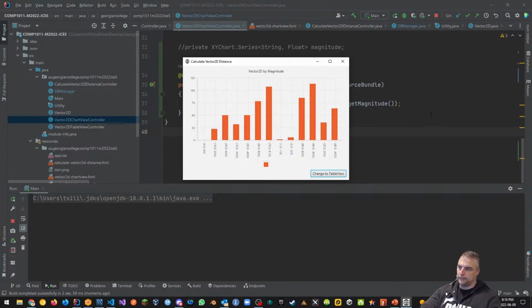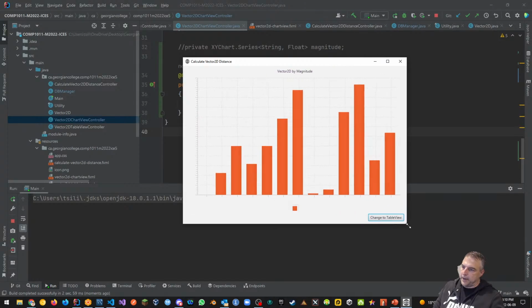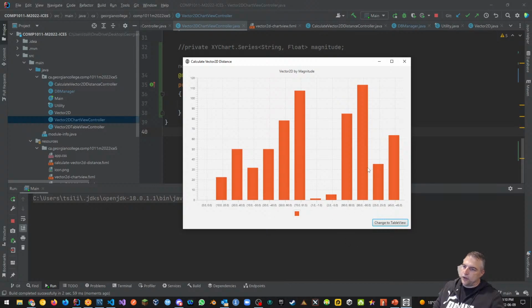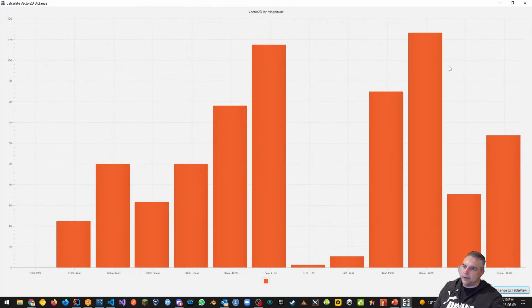Questions so far? So notice on the bottom what it shows, right? The bottom shows a couple things. Each of these labels are the labels of our vectors, and they've been put in here like this. By the way, you can expand this, and when you expand it, it'll modify everything on the fly for you. If I maximize it, it'll maximize the chart and expand it to the way it's going to be as well.